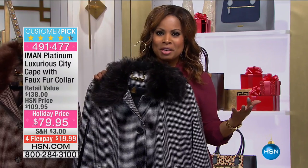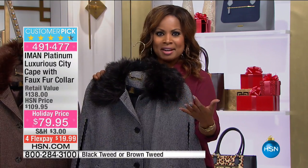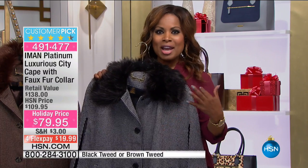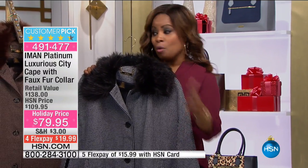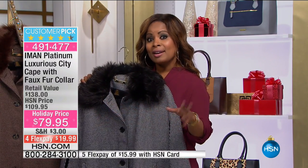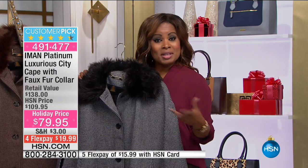So one of the nice things about this time of year is the cool, crisp temperatures that we all can be treated to. I think a lot of us get excited about going into our closets and pulling out our boots and our jackets and our wonderful ponchos. So we are going to bring to you this beautiful silhouette. This is from Iman's Platinum Collection. What we're offering today primarily is her Global Chic. She does have another brand that's her more elite brand, so this is a real treat to layer this into the show.